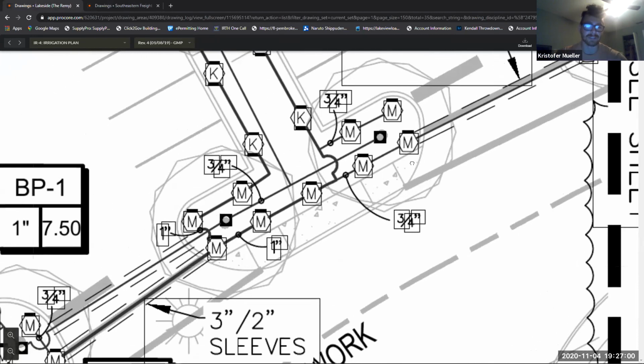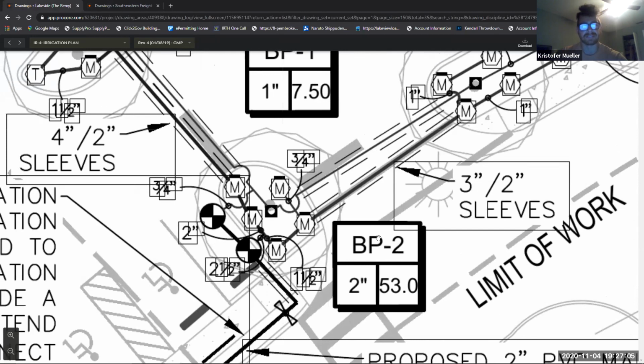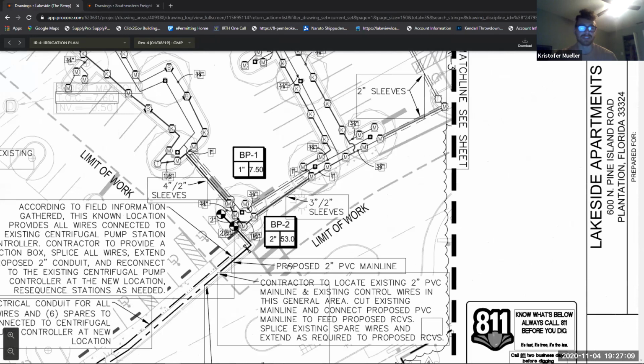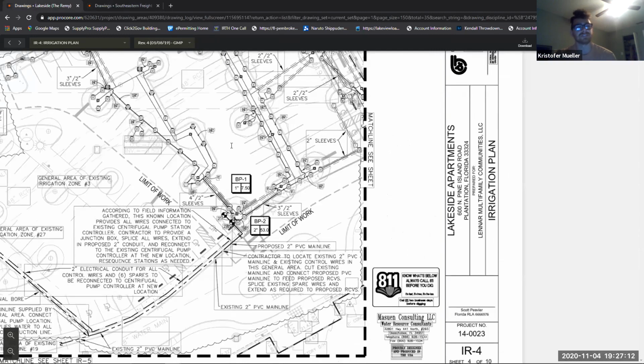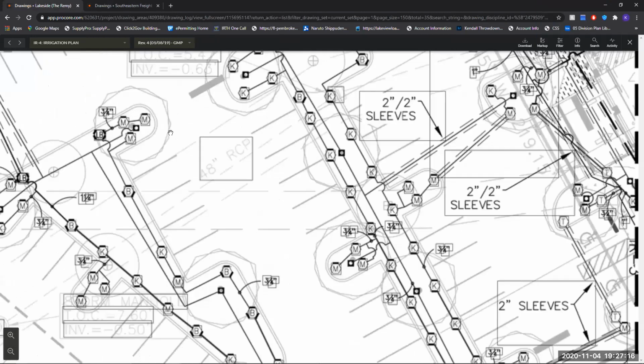As it gets further, it goes 1 inch and then 1.5 inches, 2.5. So as it gets further away from the valve with fewer heads on it, the size of the pipe gets smaller.